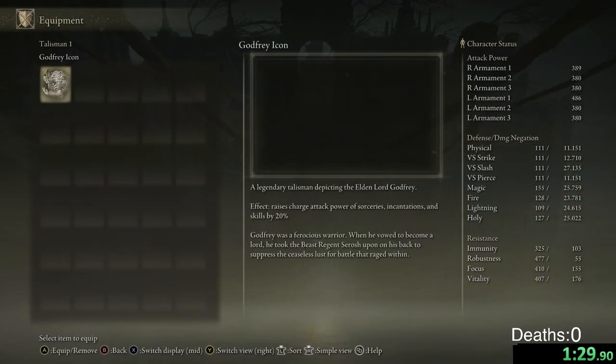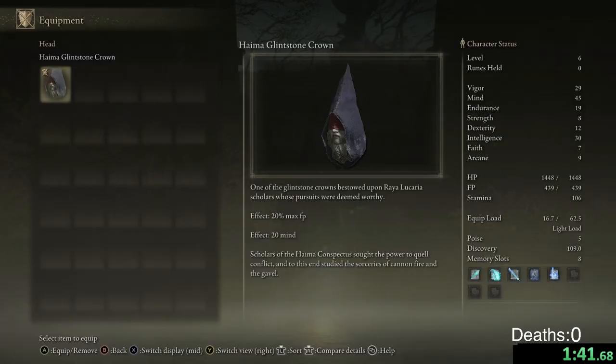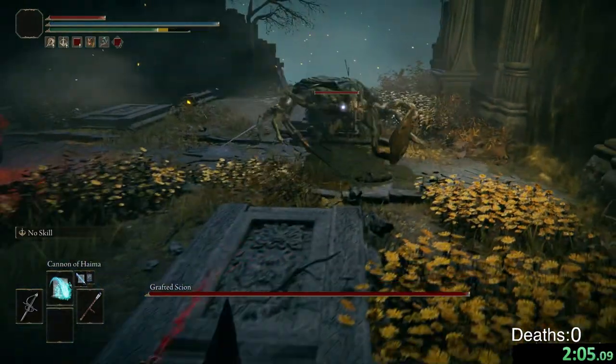The descriptions of things actually say exactly what it does. So for example, raise charge attack power of sorceries. Everything's going to have a certain effect. So, you know, this gives us more FP, more mind. They put like little minions.